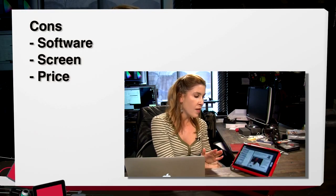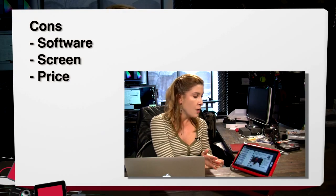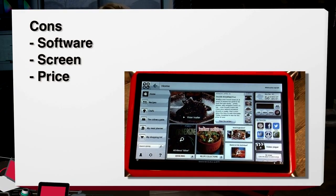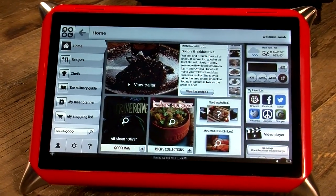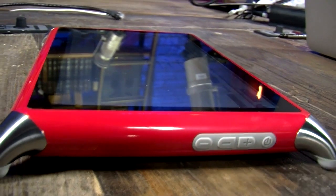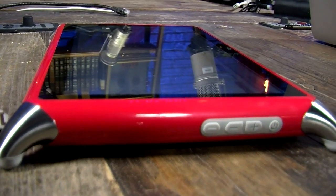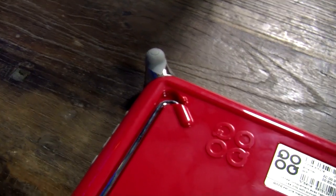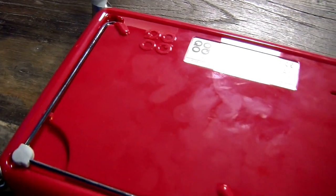The software I find a little bit laggy. It's certainly not a Retina display or anything close to it, so you notice that right away. And it's expensive. It's expensive for what you're getting, especially since I mentioned my iPad just because this is the tablet that I use, but there are all of the different tablets out there on the market. I think you probably get where I'm going with the Qooq tablet, don't you? The Qooq is, for me, a don't buy. $400 is too much for something that isn't all-inclusive, where you're expected to pay more afterwards.